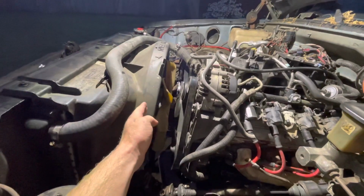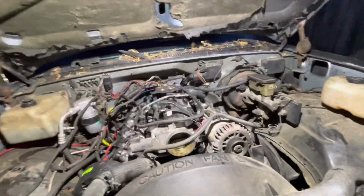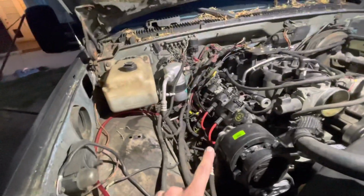Alright, so here it is. 2004 5.3 in a '91 Silverado. The fan doesn't quite reach in there, so I'm not too sure what we're gonna do here yet, but the radiator hose fits fine and everything. It's drive-by-wire. Everything's in. I had a slight problem with the flywheel. The bolt holes are off by like 1/8 of an inch, so either I need to get a different flywheel, or we're going to take a step bit and drill the holes out just a little bit. Not sure what we're going to do there yet, but I got that to take care of.